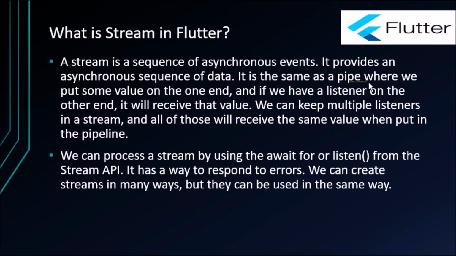We can keep multiple listeners on a stream and all of them will receive the same value when it is put in the pipeline. And we can process a stream by using await or the listen function from the Stream API. It has a way to respond to errors, and we can create streams in many ways, but they can be used in the same way. Okay, so this is all about a stream in Flutter.